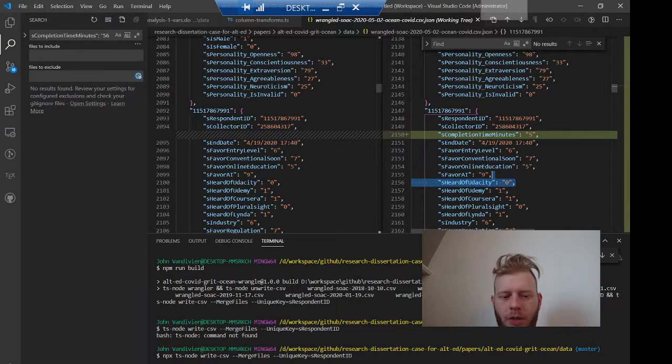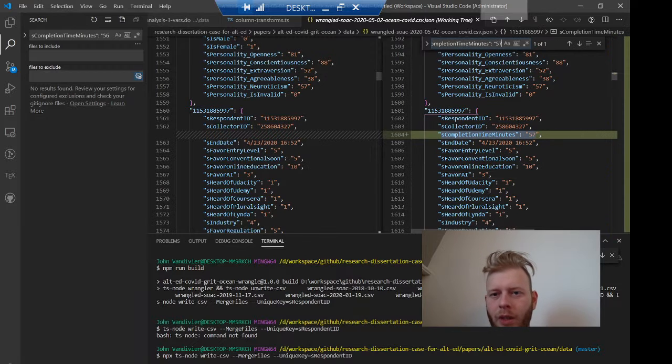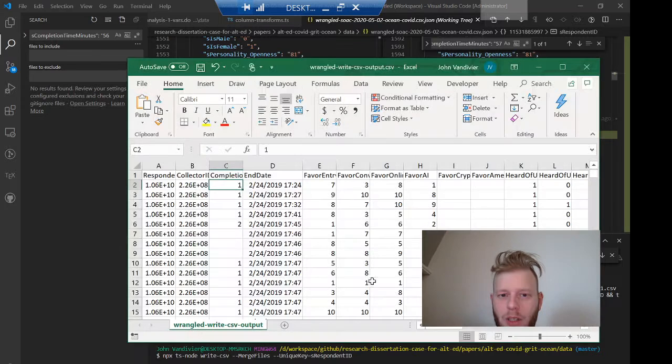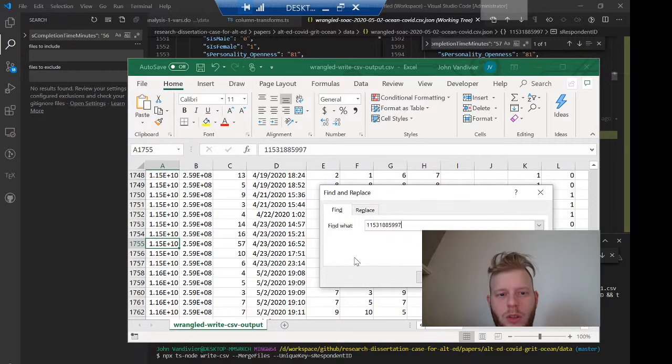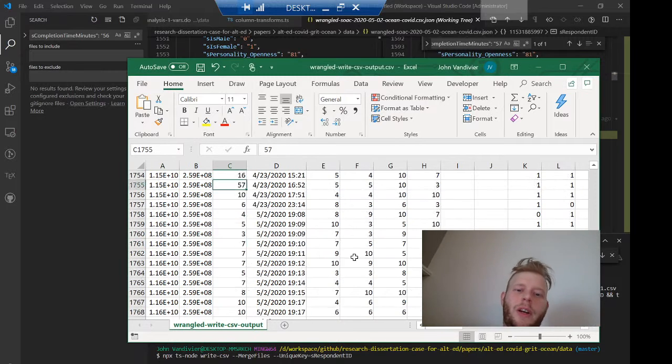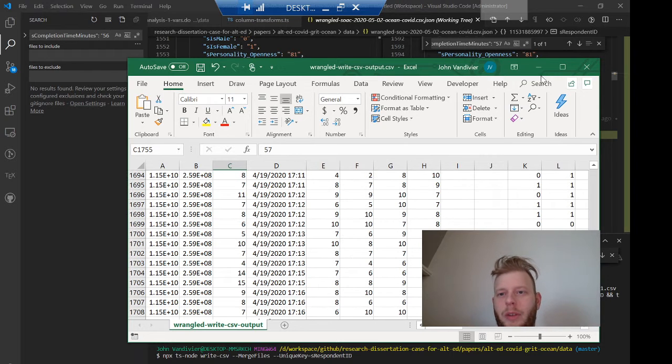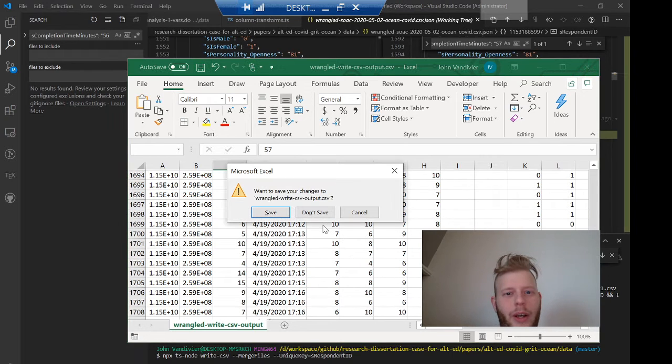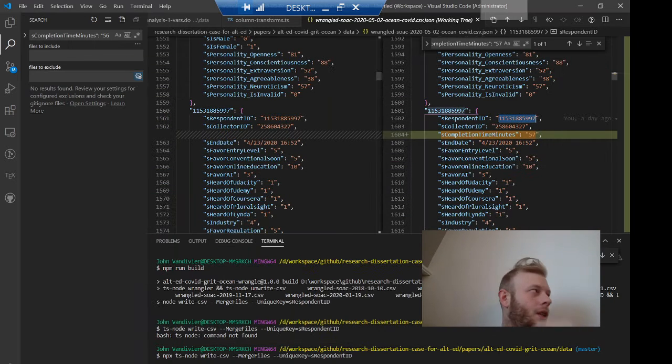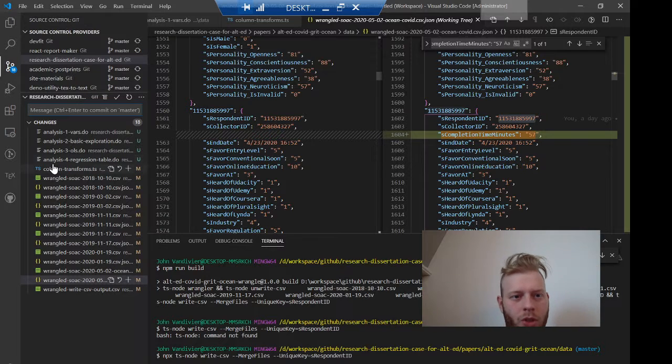So that's a peculiar case, so it should be identifiable. Here we are. So this is the respondent ID, which is also the unique key. So now we can easily find that specific row. Okay, it is 57, and this is in the wrangled output. So the fact of the matter is I just skipped right past it because I'm a blithering idiot. So the wrangler is working perfectly fine. That gives me a lot less stress in my heart.